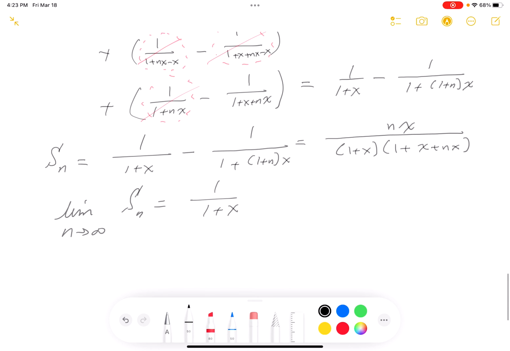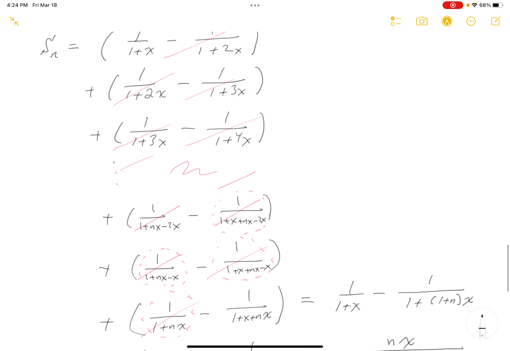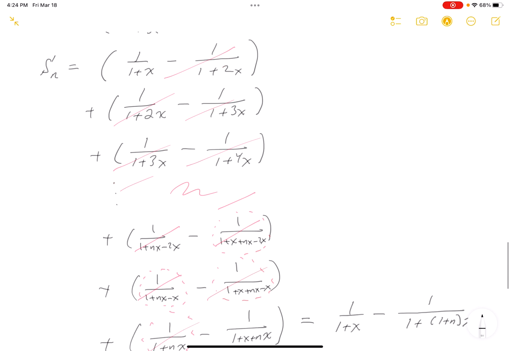Now, again, the question, I think, I got to go back to the problem and read it. I think they asked something else over here. And this is number 7, right? And the question becomes, let's see, the sum of the first n terms, I got that. For what values of x the series is convergent. Okay, I got problems now, and I'll tell you what the problems are. There are some x that you can't use. And I'm going to say clearly, just from the sum, x can't be minus 1. But I want to start looking at the terms. And I can say x can't be minus a half.